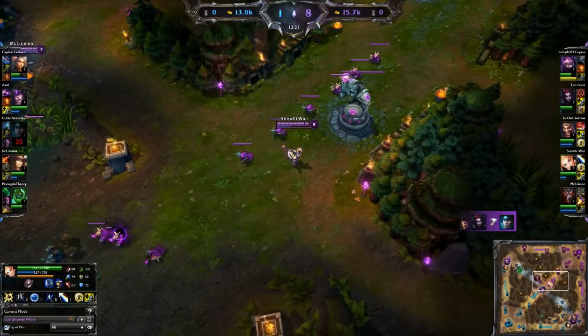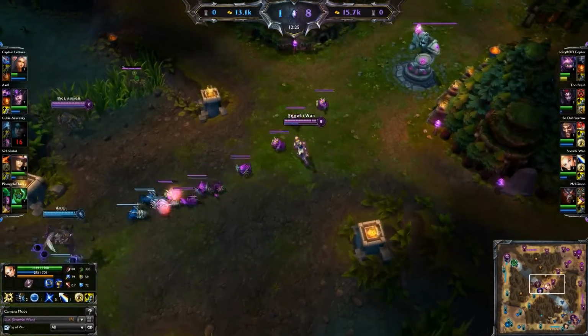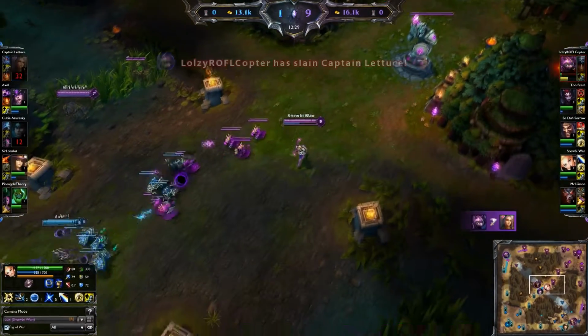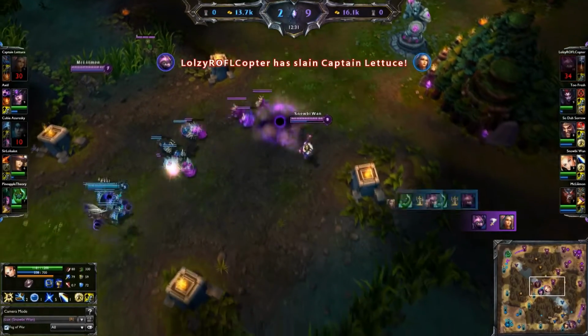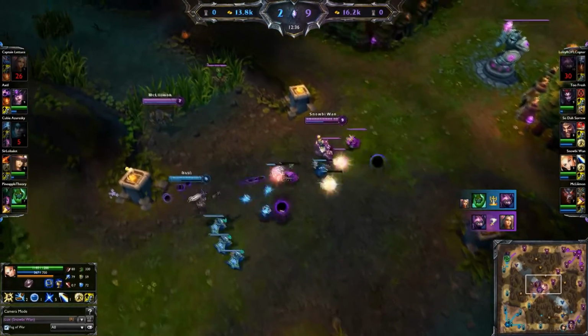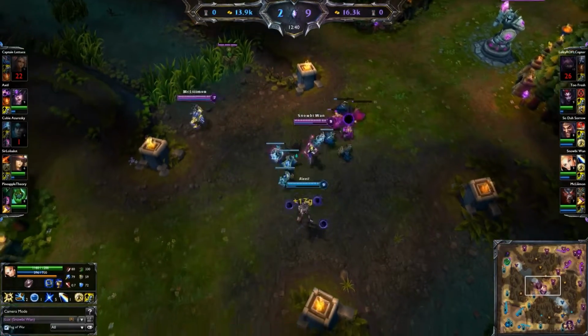Then once you land your Q, you want to throw out your E because it's pretty much guaranteed to land, and then detonate it almost immediately. And then lastly, you want to throw out your ultimate on top of it. That's your main damage combo. It actually has a surprising amount of burst damage, and it can really, really allow you to play very strong.